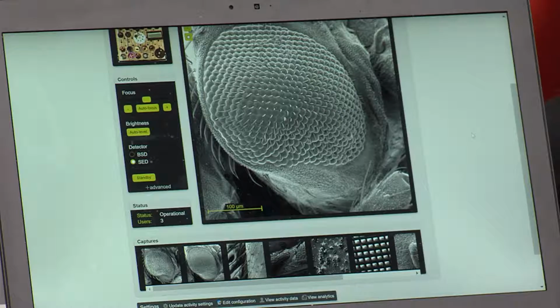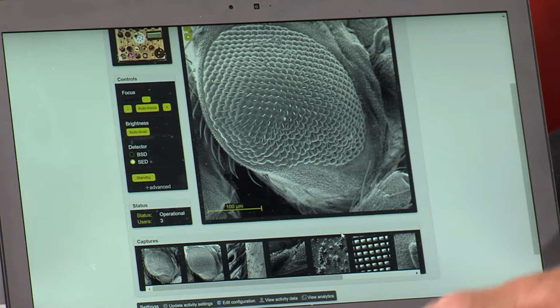Wow. So that's quite small. It will go to about 50,000 times magnification, which is probably not very much used for the biologists, because most of the things we use these microscopes for is to look at very large surfaces. So we can look at the surfaces of eyes, we can look at plants, and we can look at all sorts of interesting surfaces, make measurements, capture images. So the fruit fly here is, for example, and what we can do is we can change all sorts of aspects of it.